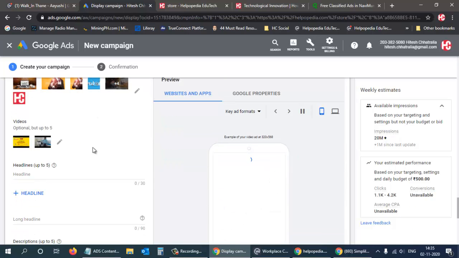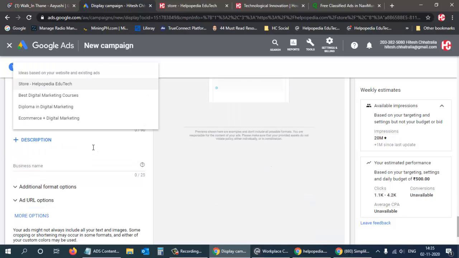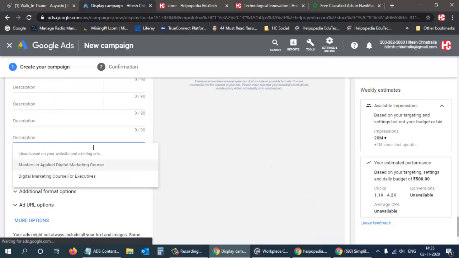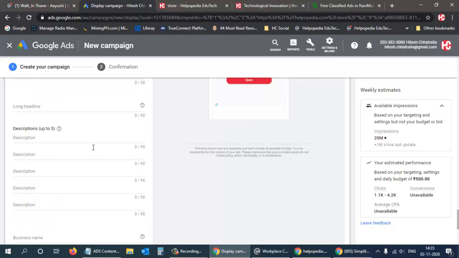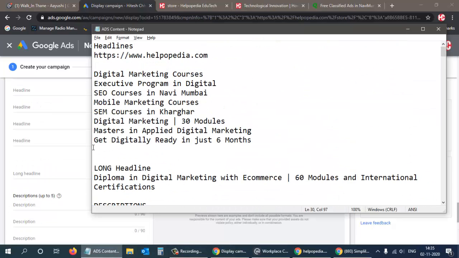Then I need to use headlines, 5 headlines I need to add, so 1 2 3 4 5, and 5 descriptions I need to add, so 1 2 3 4 5, and that's it. So yes, we'll start with the headlines.